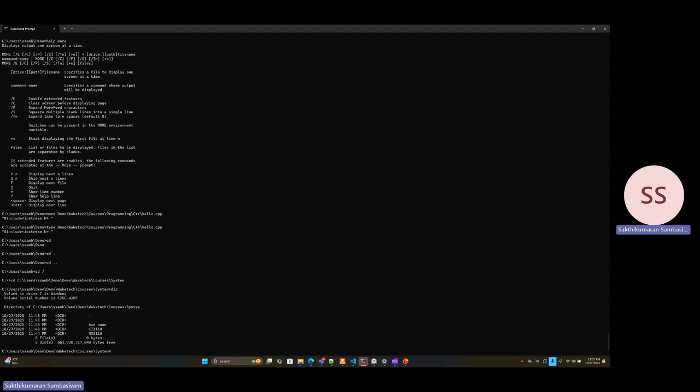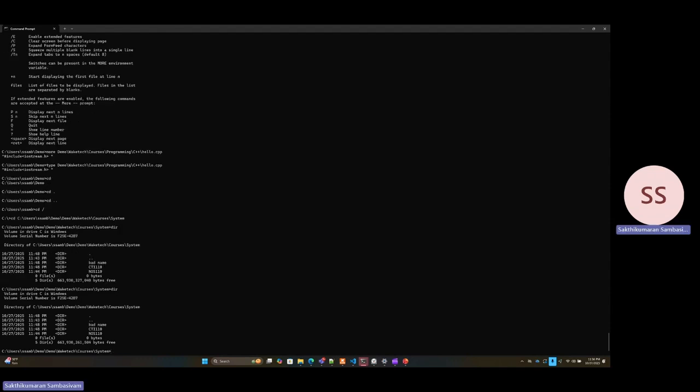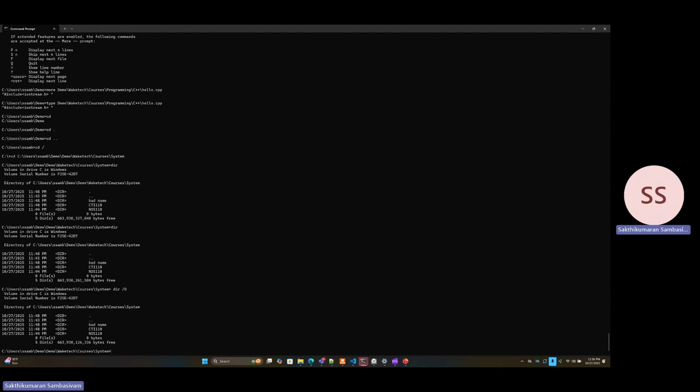So now I have demoed how to do the cd command. Now let's use the directory command. I already started using it. If I want to see my directory, I'll use dir. If I want to show it in a sorted form, I can use the sort option, and see that it gives me an alphabetical sorted order like bad name, CTI, and things like that.